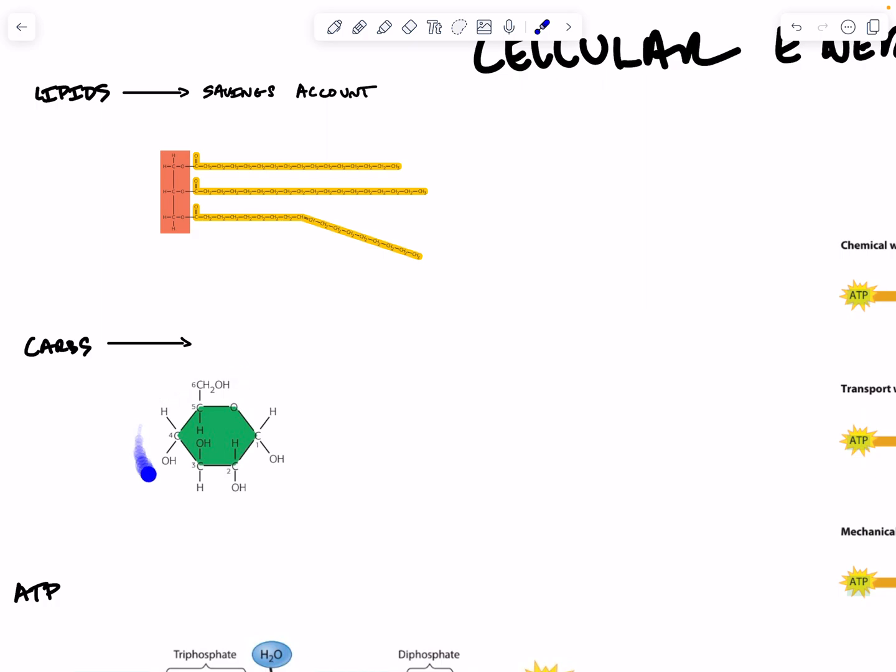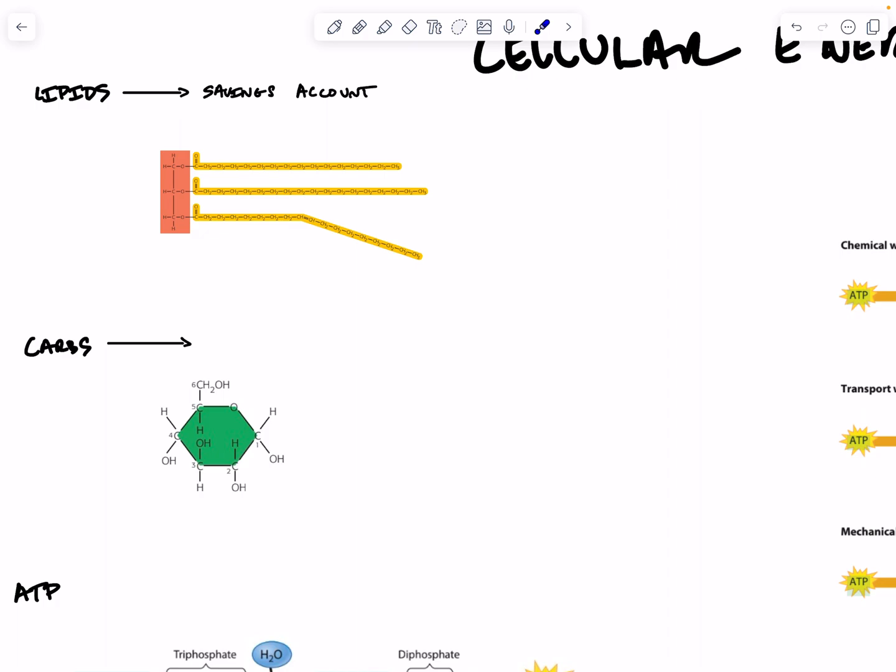However, it's a little bit easier to move glucose around your body than it is to move fat around your body because it is hydrophilic. It means it can dissolve into aqueous solutions, which your cells are in, and then it can be easily transported through the bloodstream from one cell to another. So part of the benefit of this form of energy is that it's a lot easier to move around than it is to move around fat.